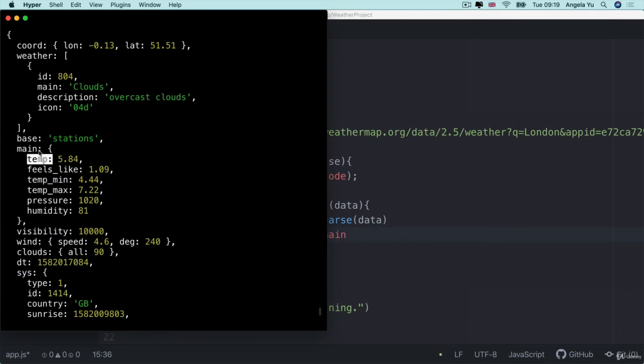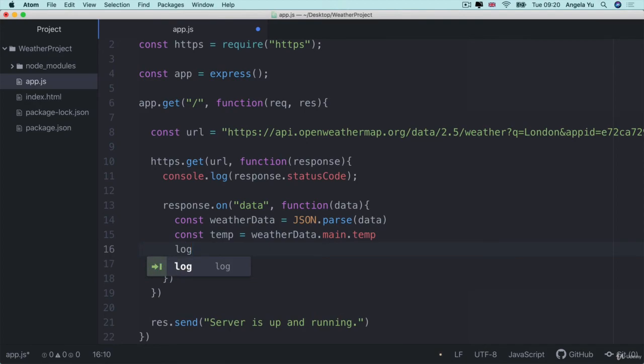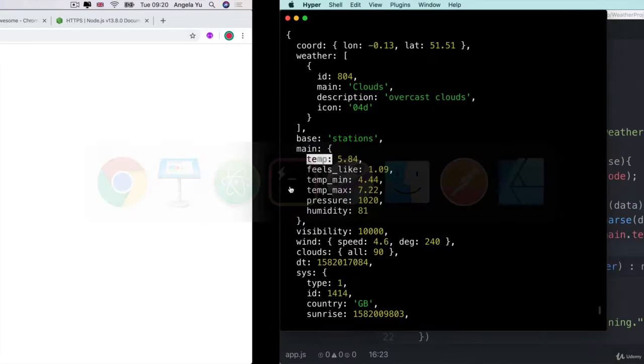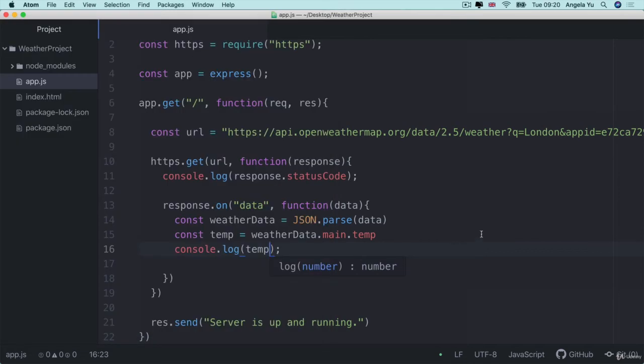And then once we're inside the main object, our value lives inside a key called temp. So then it's .temp. So now if I log my temp, we should be getting 5.84. So it's 5.84 degrees here in London at the moment.